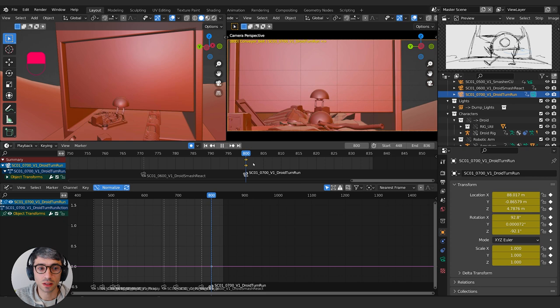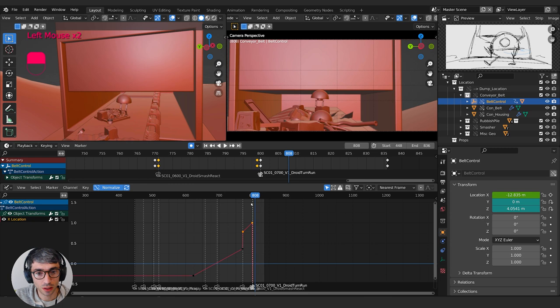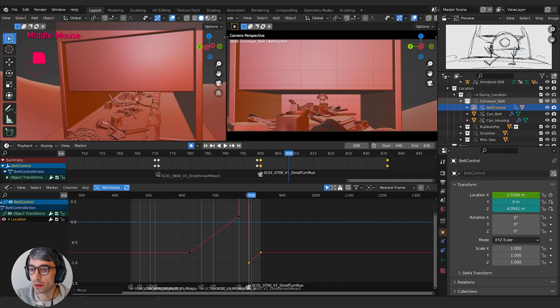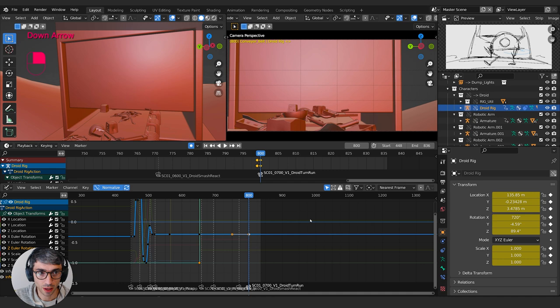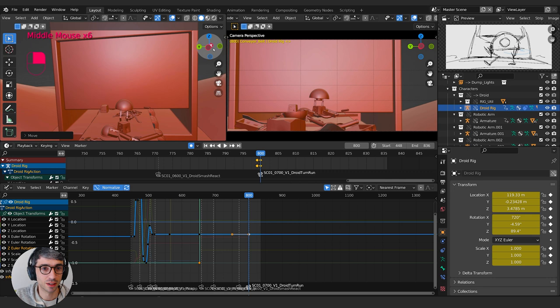So let's fix that. We're going to have to push the rubbish further and then bring him back. Bit of back and forth. Belt control. Grab these two. And what we want to do is, oh no, not those two, sorry. These two. Let's go ahead and fill the compactor. And then let's go back to our dude. Hit down to go to that keyframe where he's at. Grab X. It's so useful having X and Y be sort of, X is just going to be forward and back in your scene. It's just so much cleaner that way. All right, so.